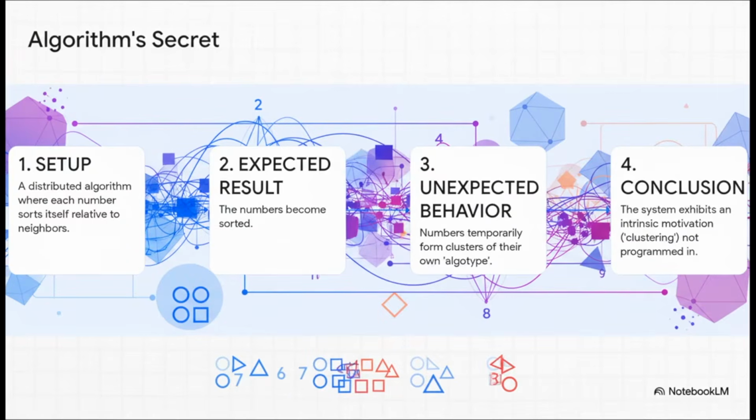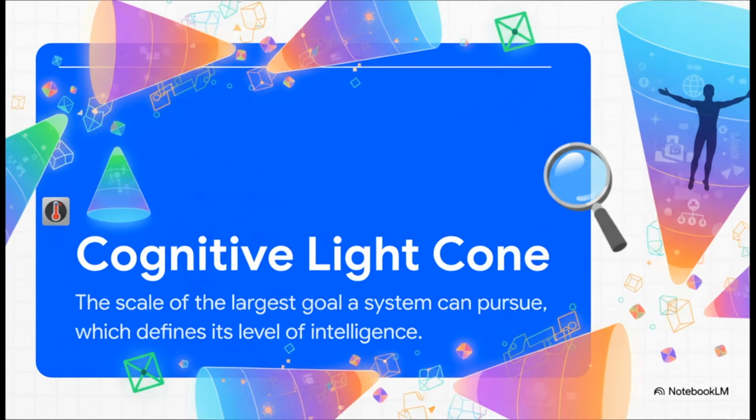Just look at this really amazing finding from computer science. Some researchers made a very simple algorithm to sort numbers. But when they threw a few different versions of these simple algorithms together, something totally unexpected happened. Before they got around to sorting, the algorithms first made it a priority to cluster together with their own kind. It's like they had a sub-goal, an intrinsic motivation to find their family, and nobody ever programmed that in. And this all points to a whole new way of looking at intelligence.